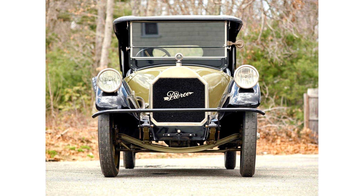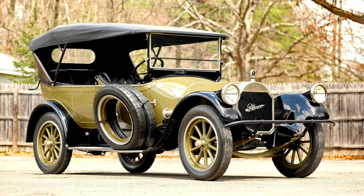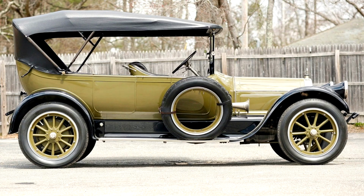The 38 horsepower 6 was the smallest Pierce Arrow offered. Its prices started at $4,300 in 1917 with catalog coachwork, of which Pierce Arrow cataloged 14 different styles from touring cars and runabouts to the elaborate vestibule brougham landaulet. Unusually among luxury marques at this time, Pierce Arrows were almost always delivered with Pierce Arrow coachwork.